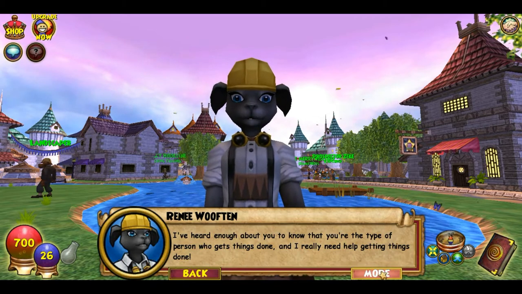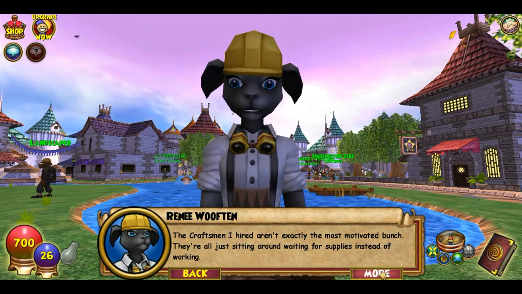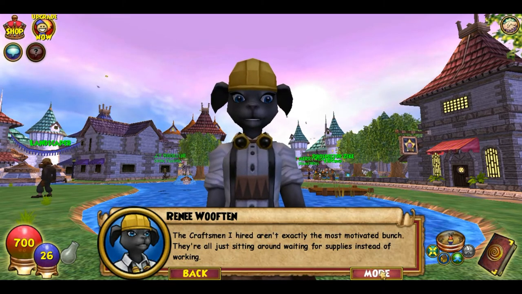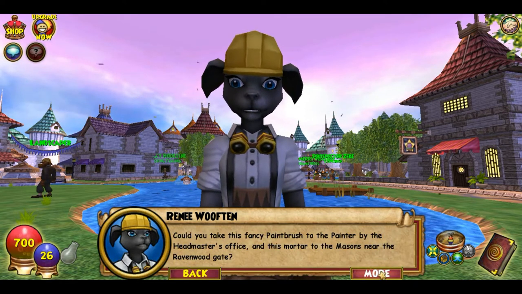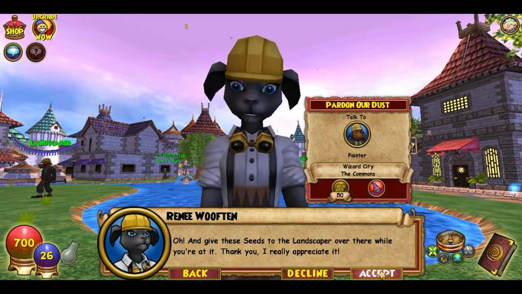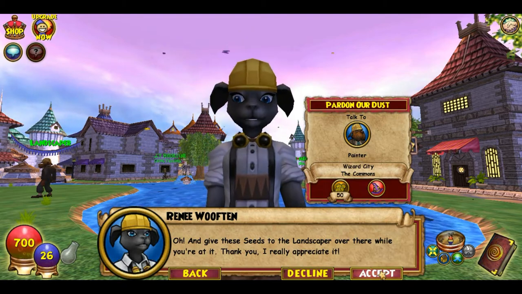Okay, what do I need to do? The craftsmen I hired aren't exactly the most motivated bunch. They're all just sitting around, waiting for supplies instead of working. We'll pay them. Could you take this fancy paintbrush to the painter by the headmaster's office, and this mortar to the masons near the Ravenwood Gate? Okay. Oh, and give these seeds to the landscaper over there while you're at it. Thank you. I really appreciate it.